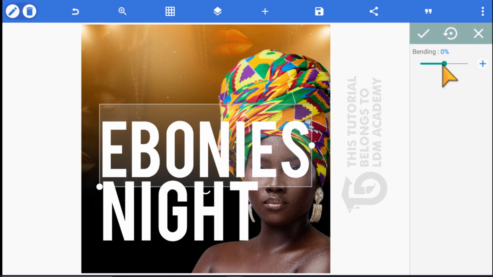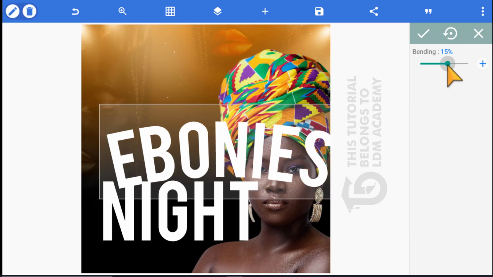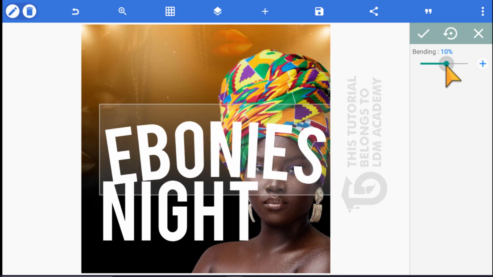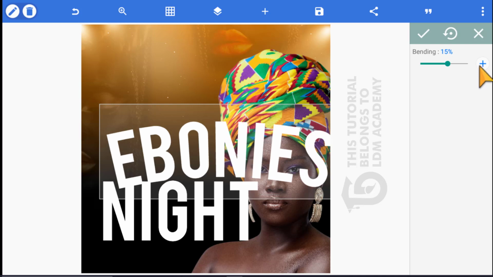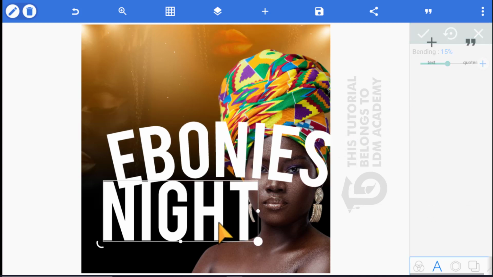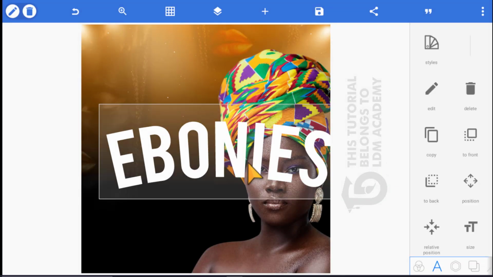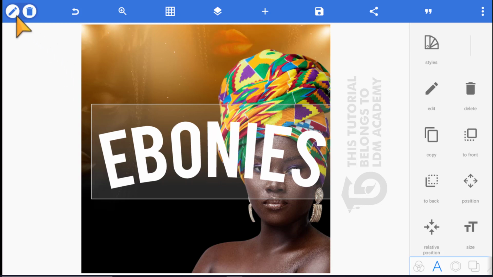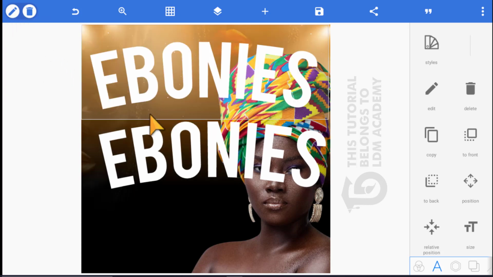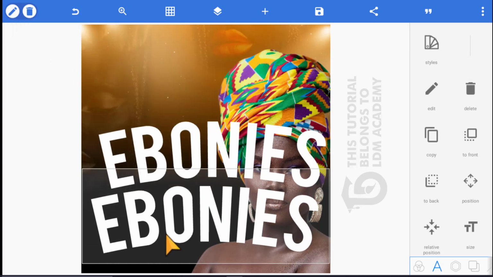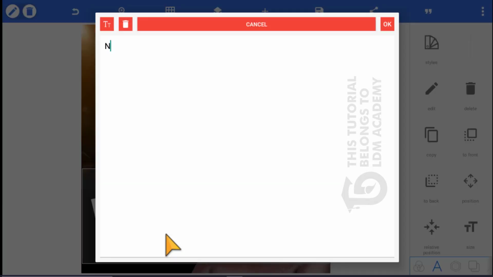Okay, now increase the curve. I think 15% should be okay. Alright, and I'll do the same thing to, let me delete this. So then let me duplicate this. Alright, so I'll change it to night. Good.